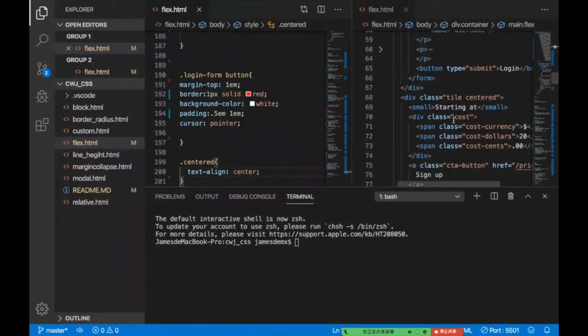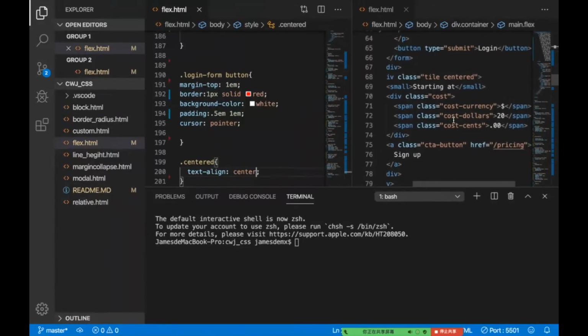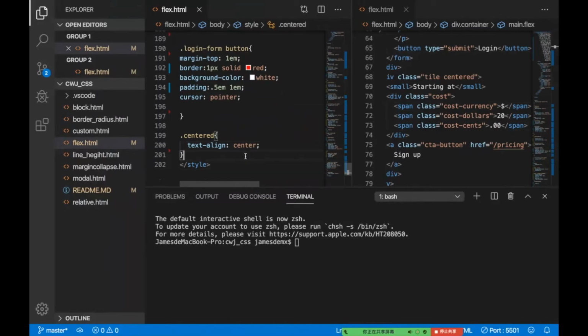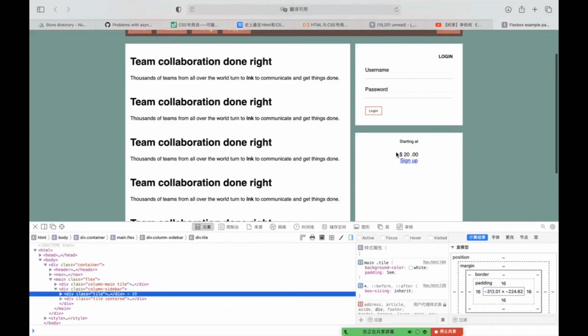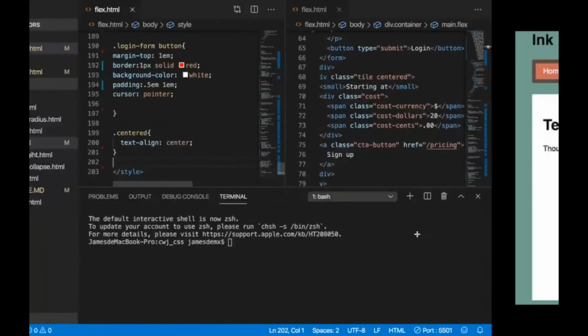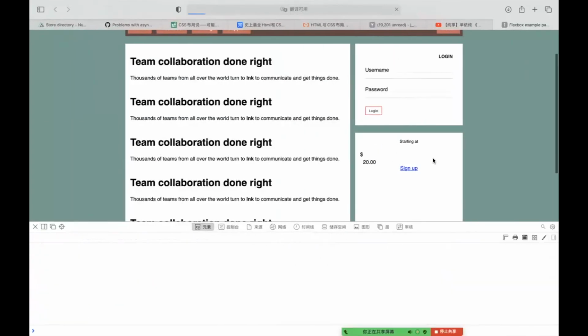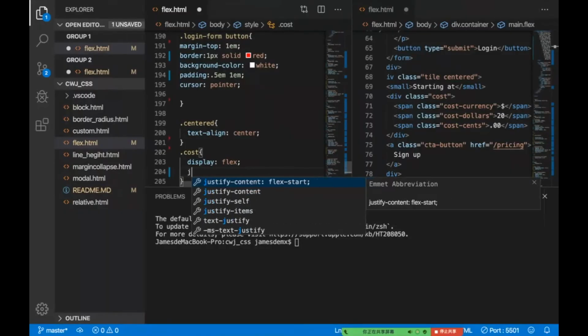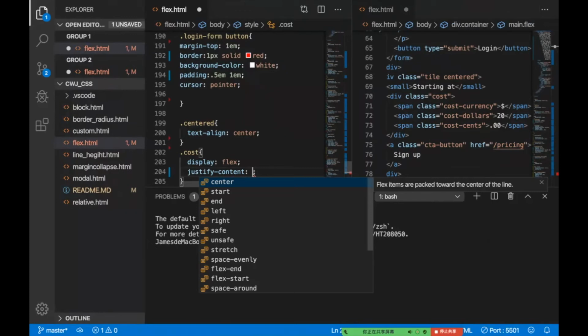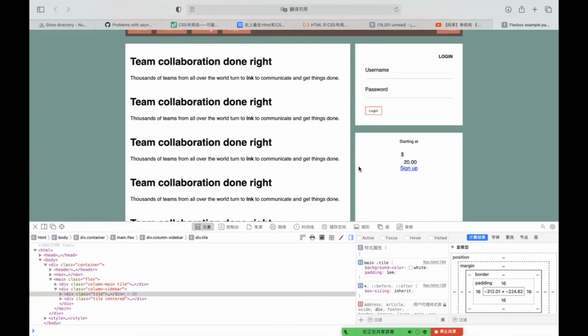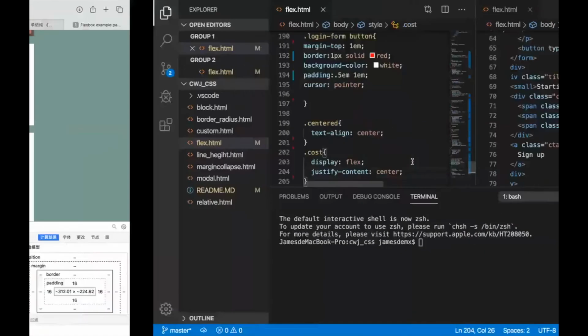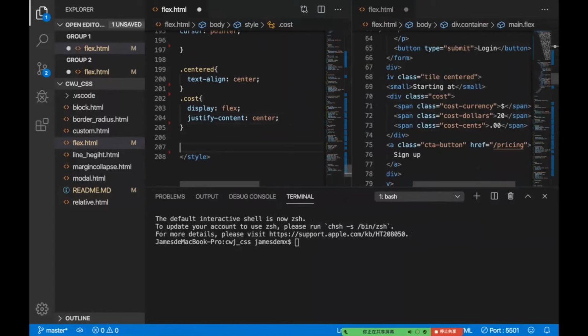Of course, we go to the cost. In the cost, we use 3 spans to define the different parts: dollar, 20, and 2. And each of them should have a different font. Today, to align them well, I would also like to use a flexbox. So in the cost, everything aligns in the center. For flex, if we want to make everything align in the center, we can justify the box. Why does that look like this? Because we have to override the margin top that we set when we initiated the settings, but we should overwrite it in the cost.